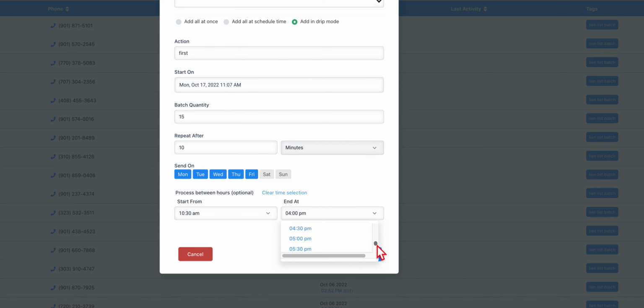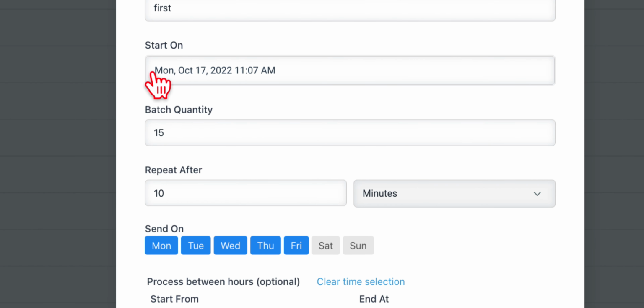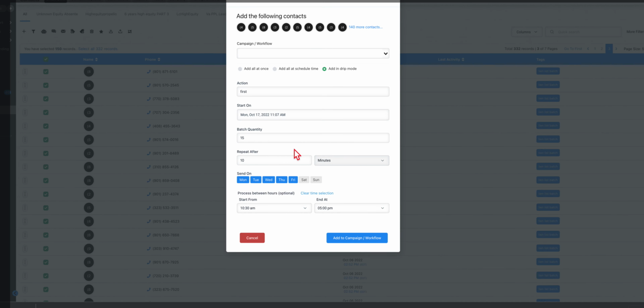Or if you wanted to stop at 5 p.m., you can also do that. You click add to campaign workflow, and once you click this button, these 140 contacts will go into the campaign and they'll get a message starting at this exact time here. Okay? Click add to workflow.